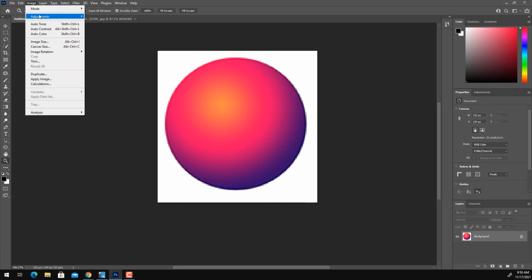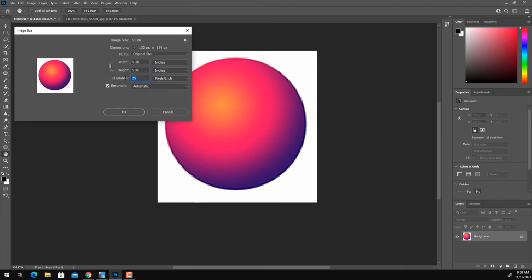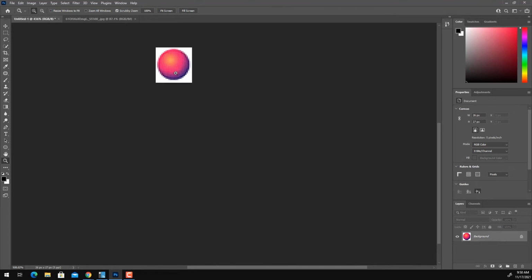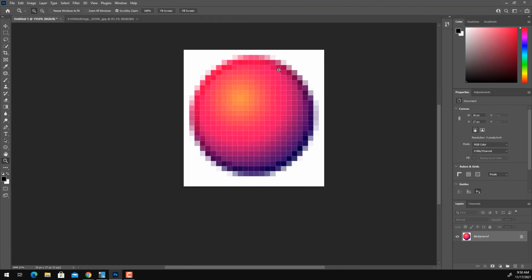Now let's really take it down. Let's get a little more extreme. Let's do 5. So basically right now there's only going to be 5 pixels for every inch of this document. There's only 5 by 5 inches here. And look at that. That looks really pixelated. I can't even go any further unless you start seeing all the pixels there. See? So it's really, really pixelated at this point.